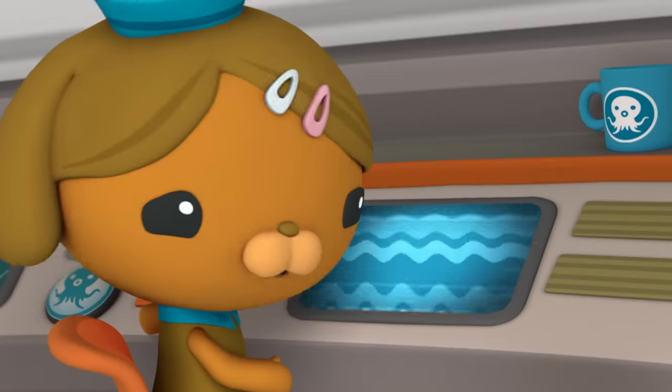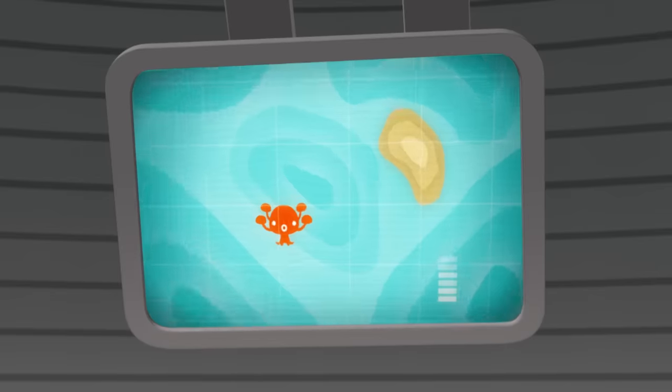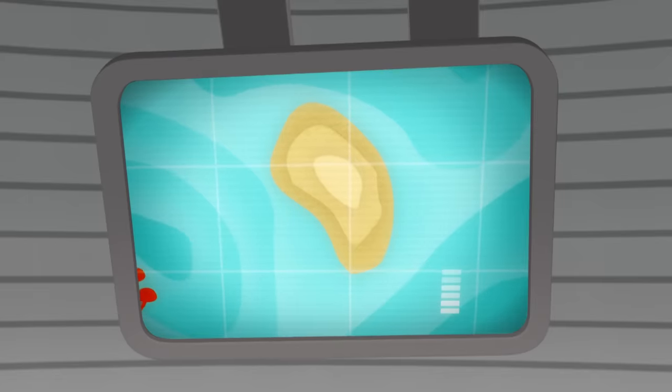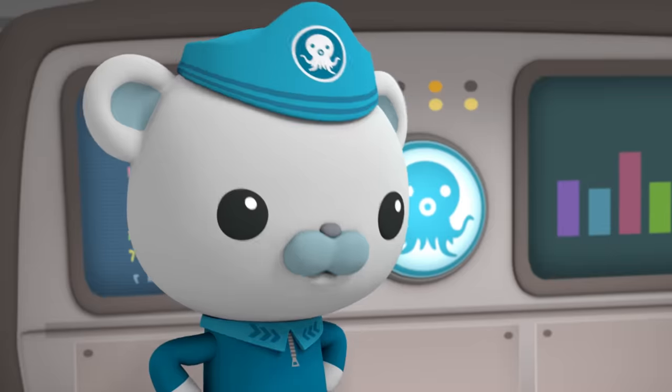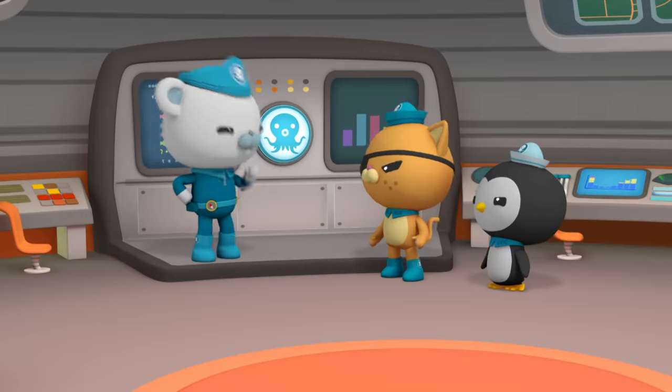Captain, the octoscope is gone. Can you track it on the radar? There it is. It must be somewhere on that island. Let's find our octoscope and clean up that beach. Kwazii, Peso, to the gups.